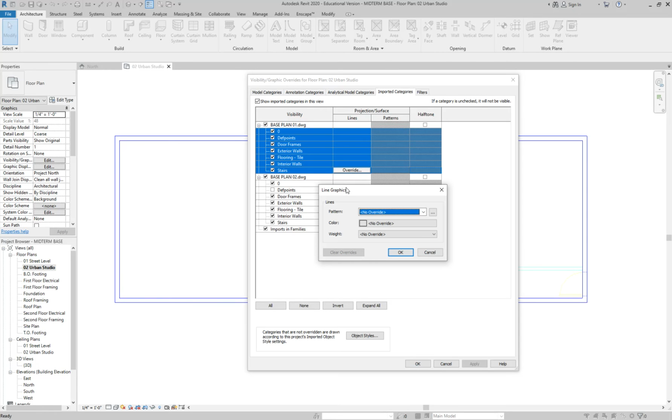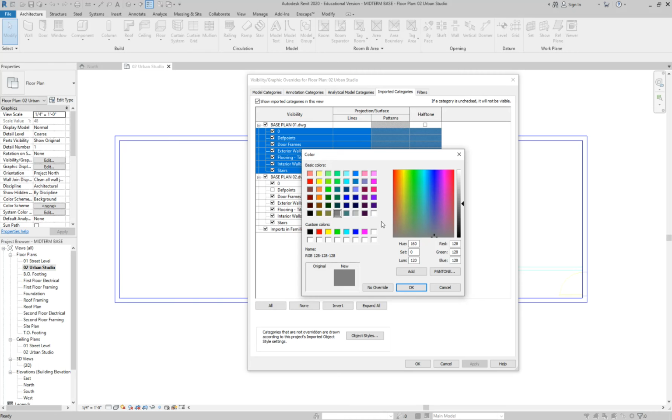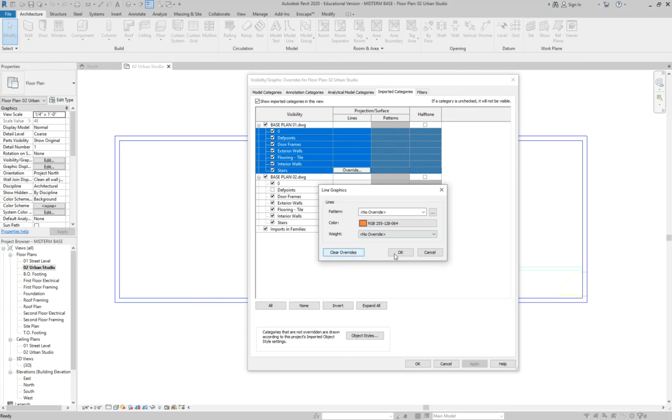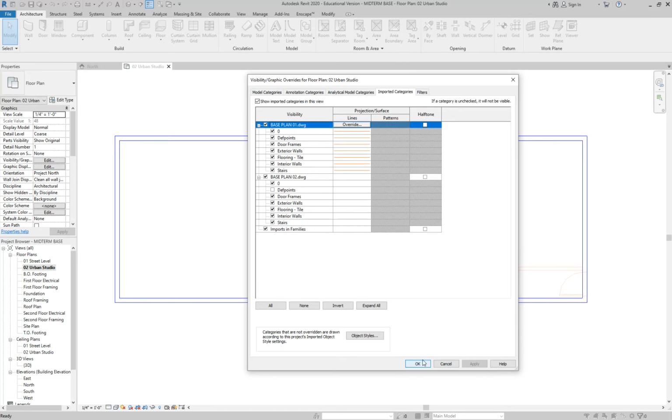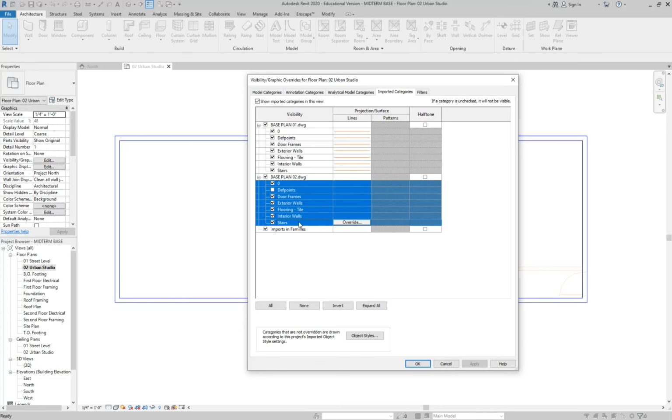Got it? Now once you have them selected, where it says line, it doesn't matter which one you click on, but click on override and change the color to something crazy, so it really stands out. And then I'm going to hit apply, and do you see there's just a little preview of it? Now my base plan is this orange line. Okay. Now in my second plan, there's my second level, I'm going to do that same thing. I'm going to grab one and then grab the other.